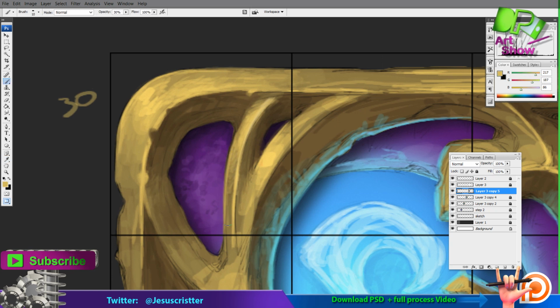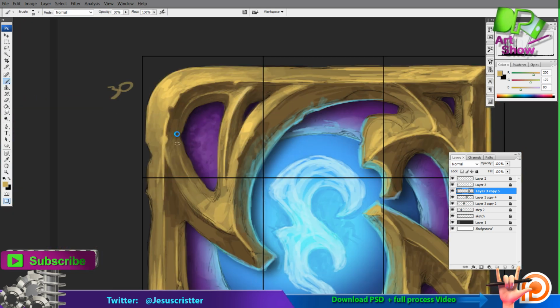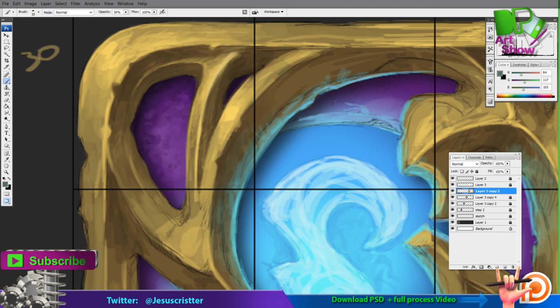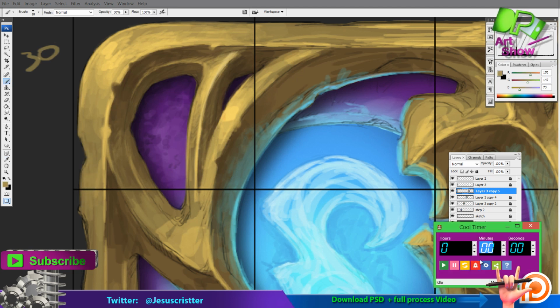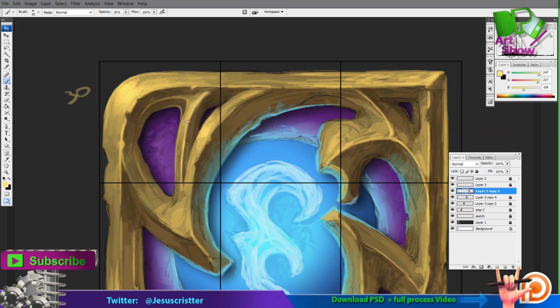I can do all the other squares in the same amount of time, but I recommend that you do one square first. You can choose the most difficult one and time that. You can use a timer to see how much time you spend on just that one square, and then you're going to repeat the process in all the other squares with that same amount of time. It's really important to lock the layer with the grid, because if you paint on top of the grid, you're screwed. But you should notice when you do.